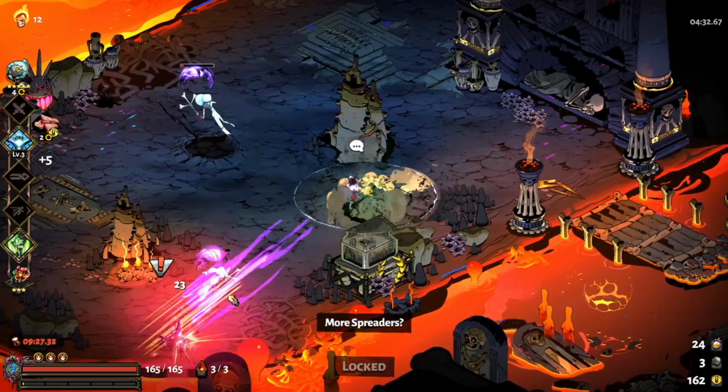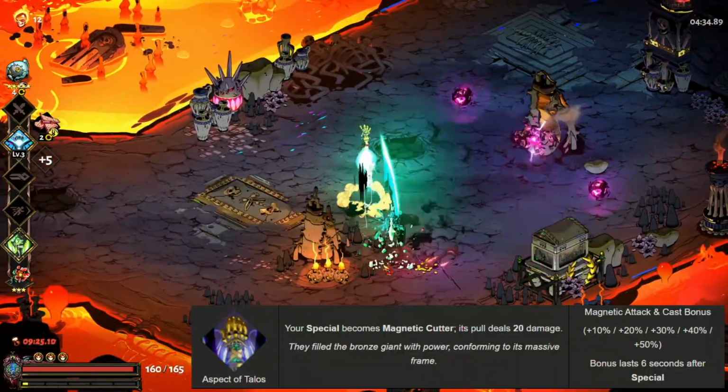The second aspect that you'll be unlocking is the aspect of Talos. This aspect is very fun to play.